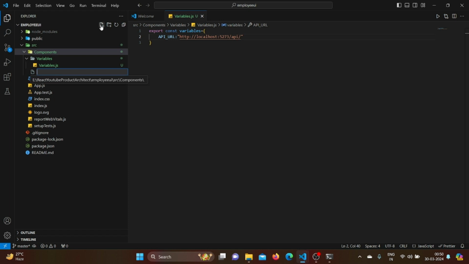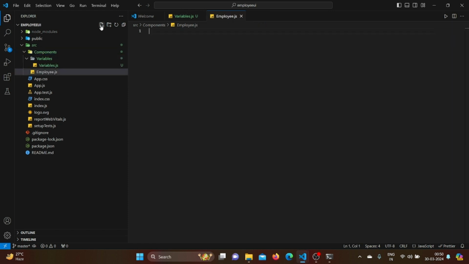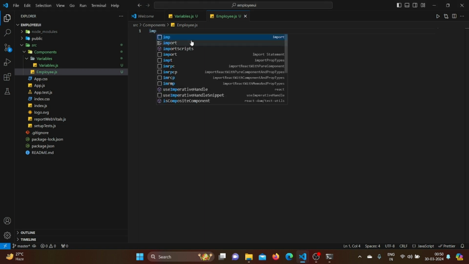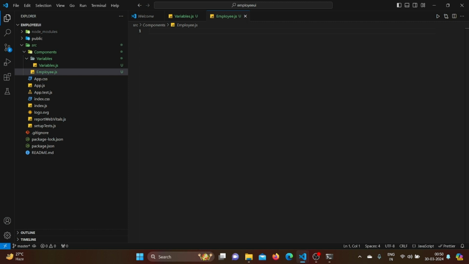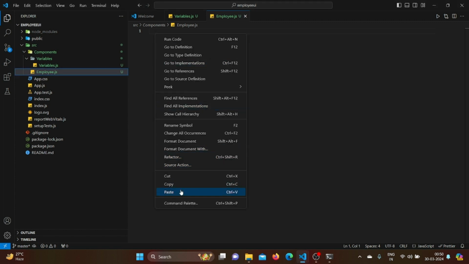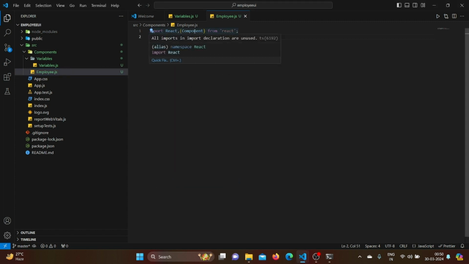Then I'll create our employee.js file, and in our employee.js file I'll start coding it. So let's import our necessary packages. So we have imported Component from React, and we have imported the variables from our variables folder.